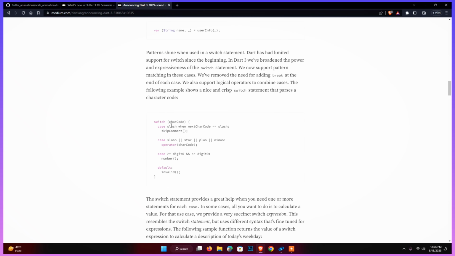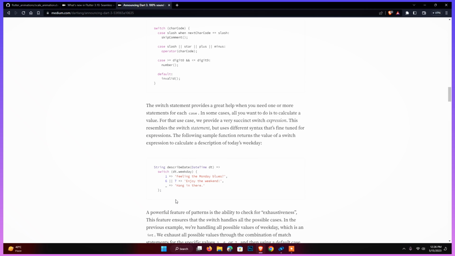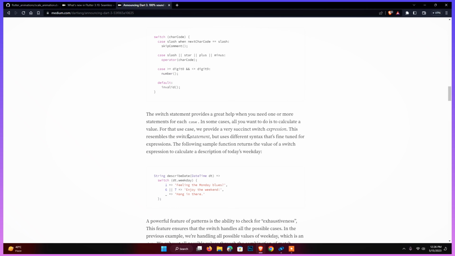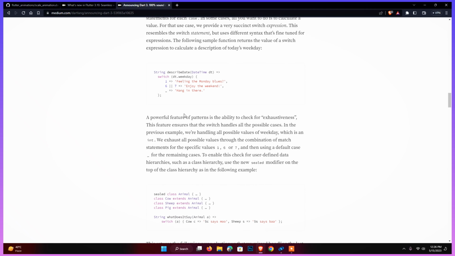Also, this is very interesting for me: in switch case, there is no need to write only one case. We can use multiple expressions in our switch cases in Dart 3. For this, you have to upgrade your Dart version. As you see, case this or that, you can use any operator. This is very interesting for me.